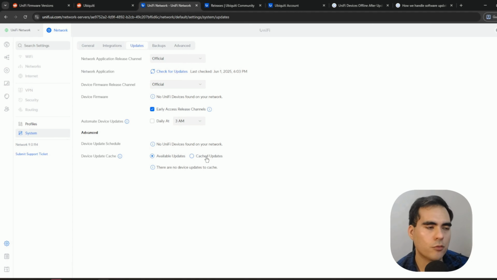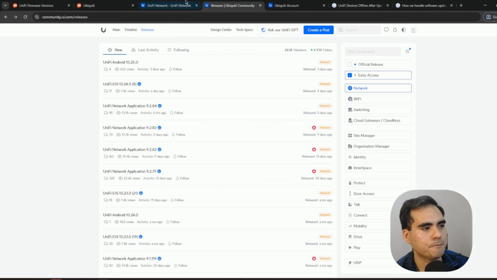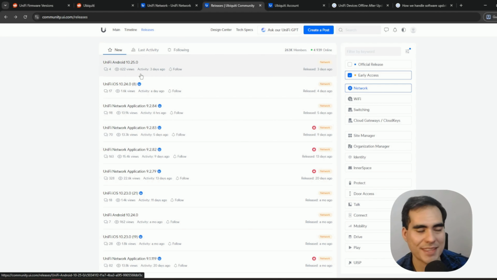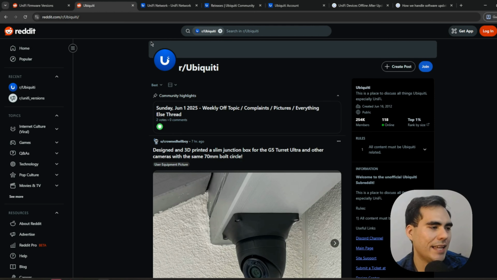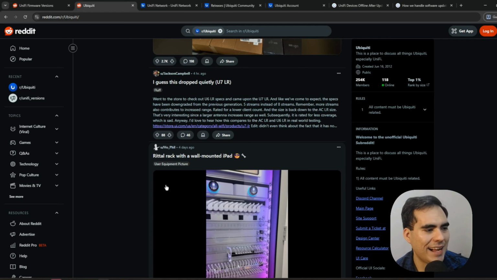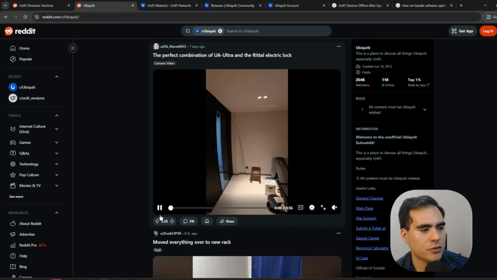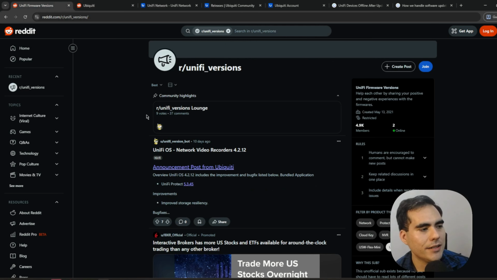Okay, perfect. Another thing that I want to recommend, besides the release community website that UniFi has, is that you have 2 subreddits in Reddit. Of course, Reddit has everything. And yes, there's a subreddit for Ubiquiti, and you will find a lot of really cool things over here, setups, all the cool things that you may see here, but you can also find things related to updates. And there is also a specific subreddit with every update, which is UniFi versions, UniFi_versions. So this is another one that I recommend you take a look at, in case the community website doesn't have everything you need. Maybe you can check this one, or you can check Reddit in general, and you will find more details about how the updates are going.